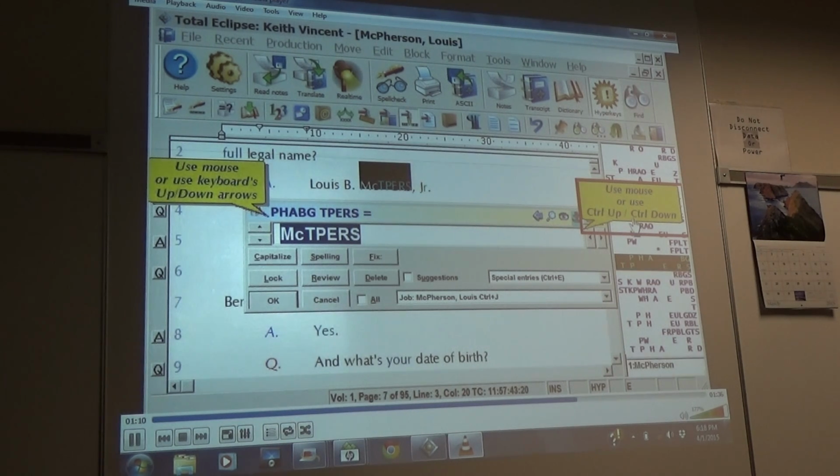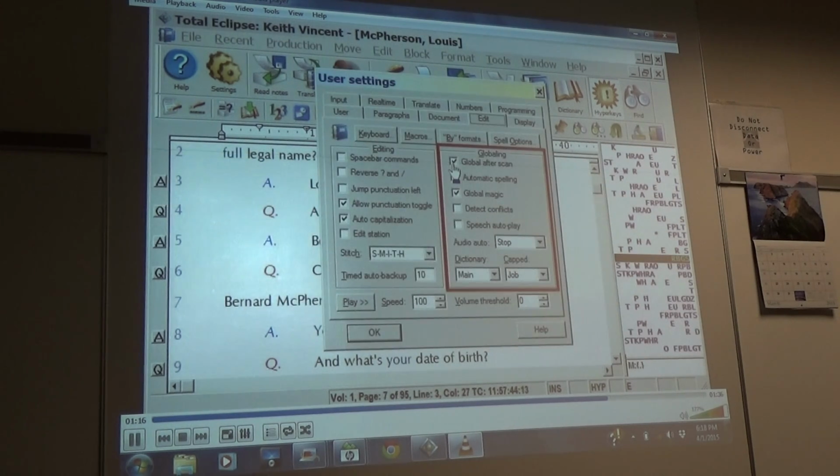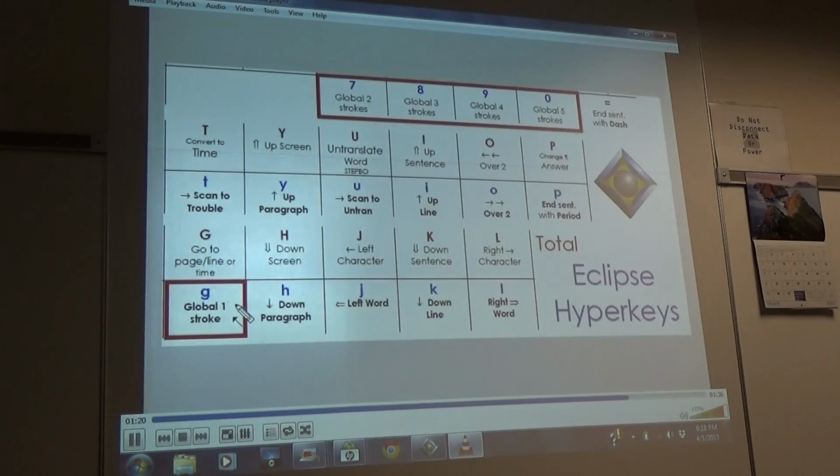Up will add or subtract steno after your starting point. Of course, you do not have to use automatic global after scan. I prefer to use hyperkeys that make it possible to select multiple steno strokes with one button.